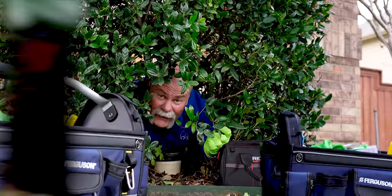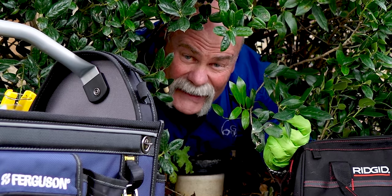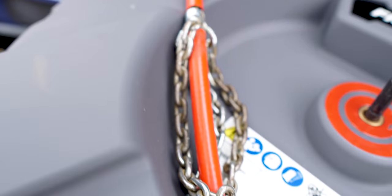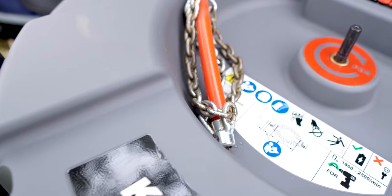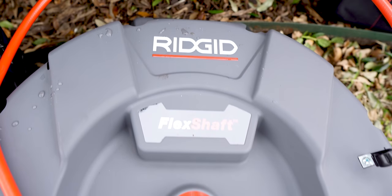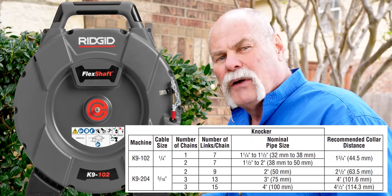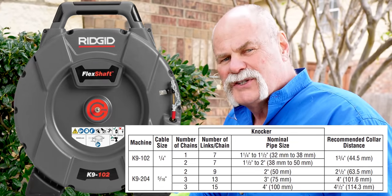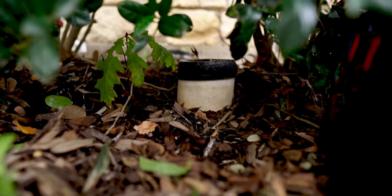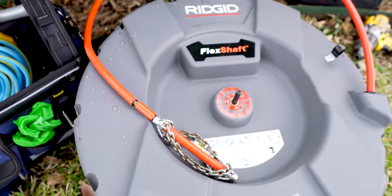Today we're cleaning a drain on the two-way cleanout. What's cool about it, this machine actually cleans the inside of the drain. Today we've got the RIDGID K9-204 — the K9, big dog. This is the bigger one, for two to four inch drains. They do have the smaller one, the K9-102, for one and a quarter to two inch drains. We've got the larger one because most of the drains we want to clean are mains, but we do have the smaller chains so we can go down into smaller drains.